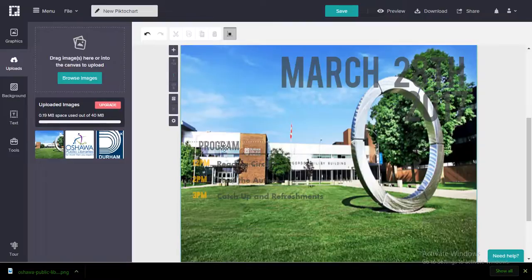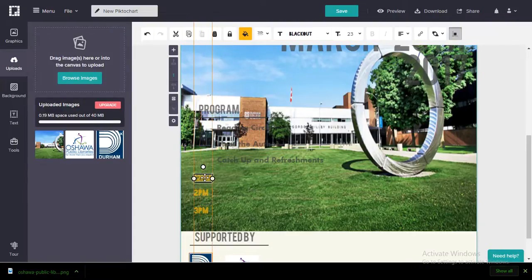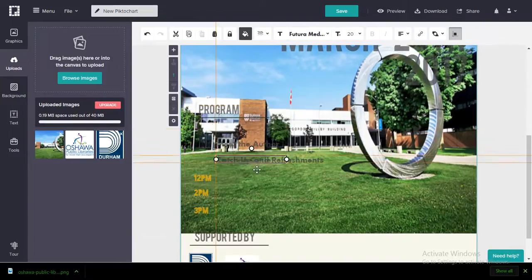Okay, so now it's really hard to read everything in here, so I want to move these ones down. So I'm going to click and drag, and now you see when I'm moving them, I have these orange lines. These orange lines let me know that it lines up with something else. So I'm going to click and drag so that I have those two orange lines again. Now when I'm clicking and dragging these, it'll do the same thing. So now I know it's lined up with the top of that 12 p.m., right? So I'm going to do that with all three of these. I'm going to line them up with their times.